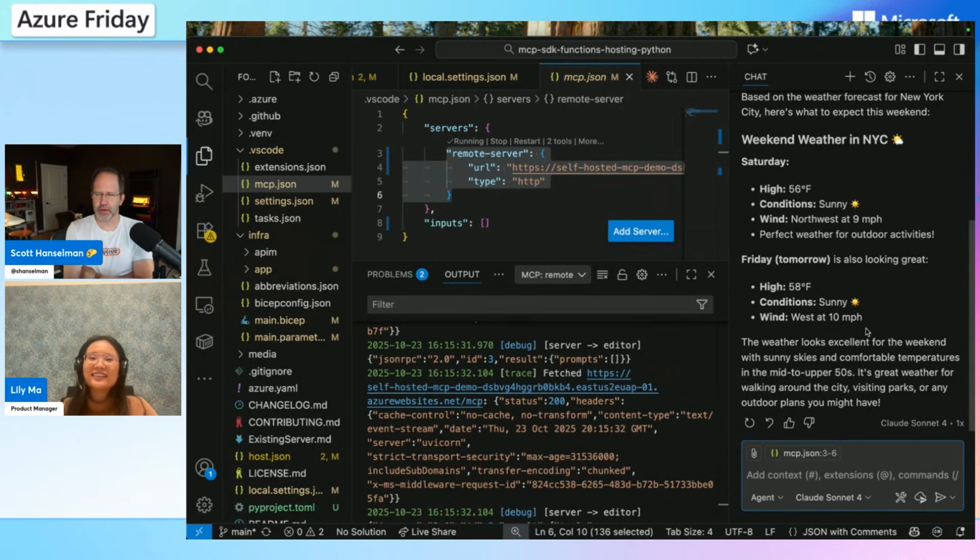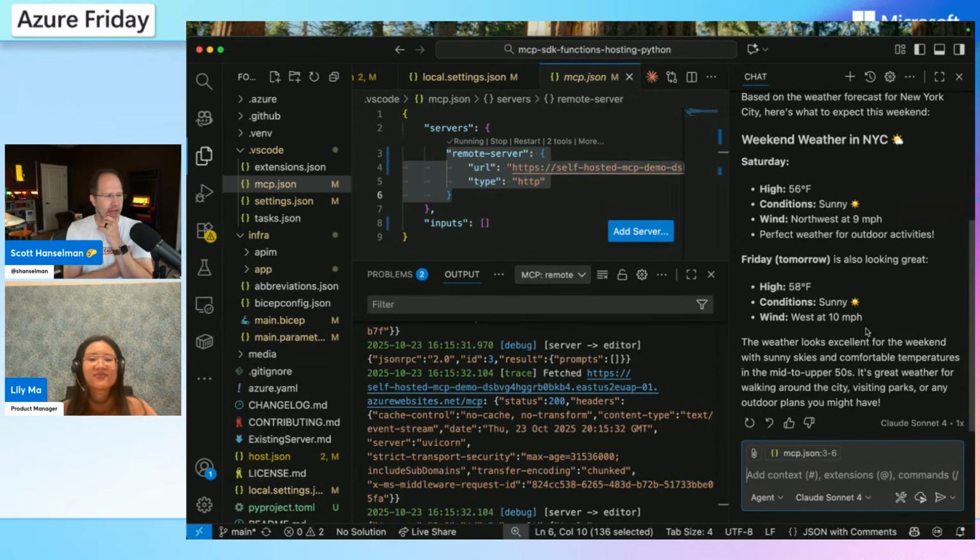Yeah. Very cool. So that's kind of the demo. One more thing I would mention is right now I kind of demoed connecting to the server using VS Code. But in reality, maybe you would want to do that with your agents, right? That's probably more realistic. So another thing that we do support is agents that are built on Foundry can connect to the MCP servers hosted on Functions and leverage the tools. That way, you can empower your agents.